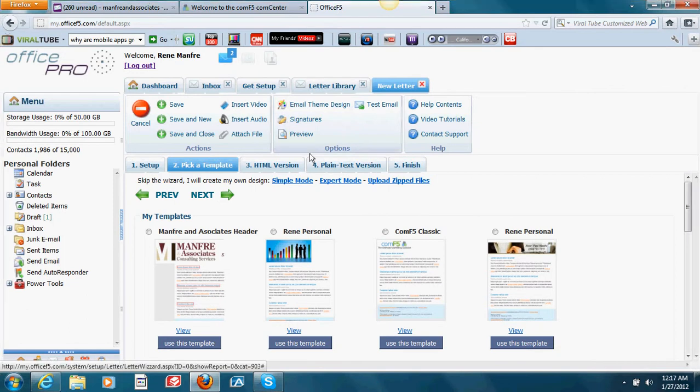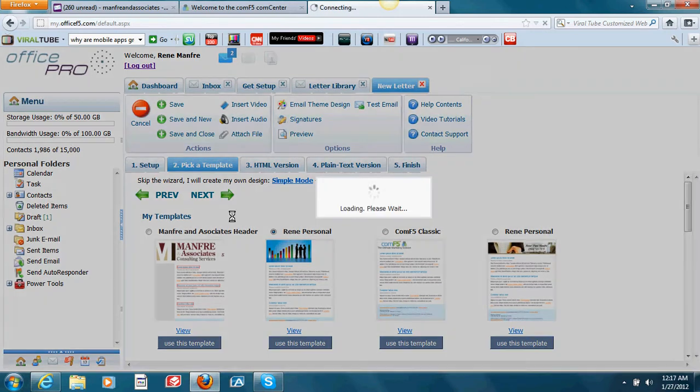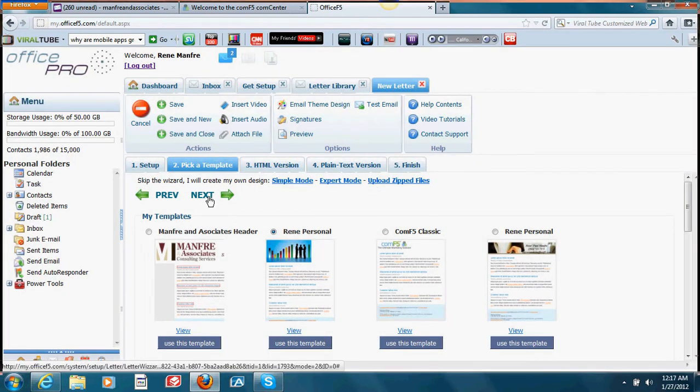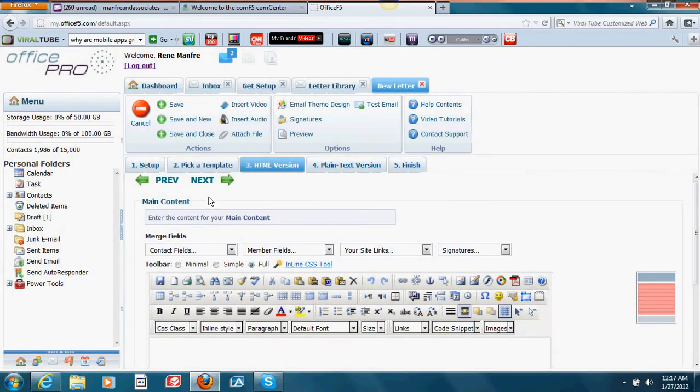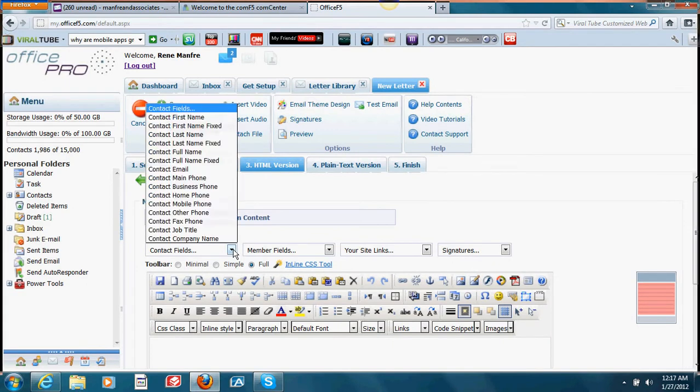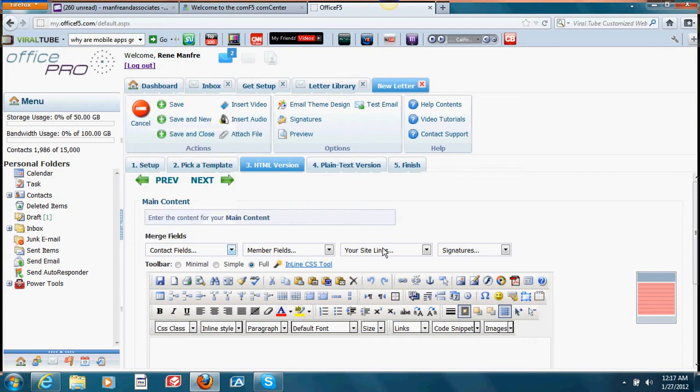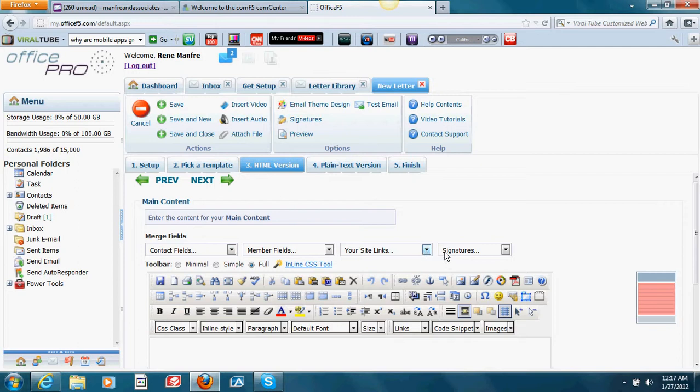Okay, so let's go back to once you go through the basic version of this. Let's say we want to. We'll take this one right here, and then we'll press next, and this is where you can set up your custom fields where you can have the person's first name go into the area that you want it to go into. If you have your signature, things of that nature here, you can put your signature there.